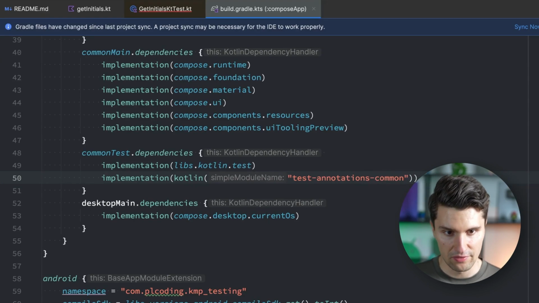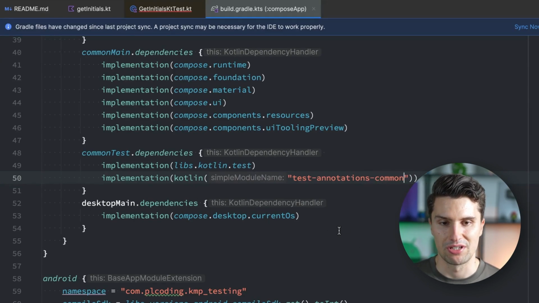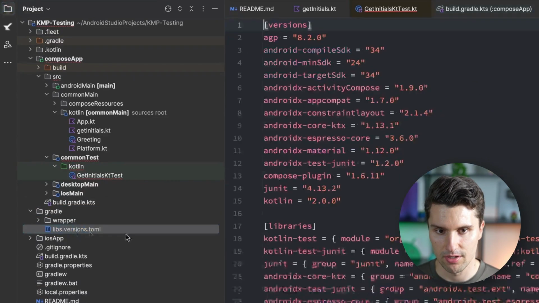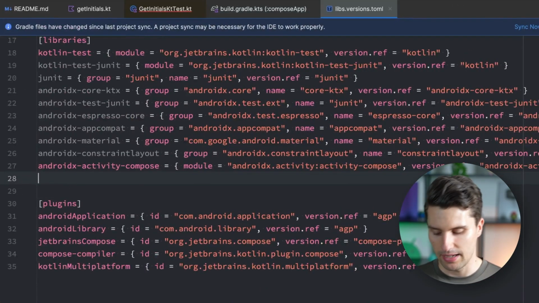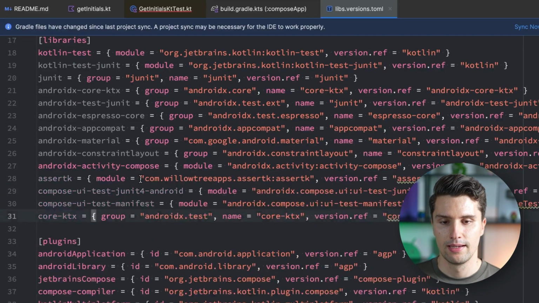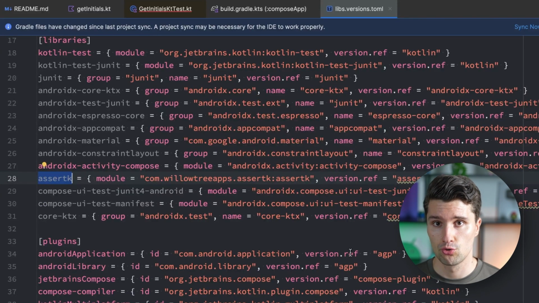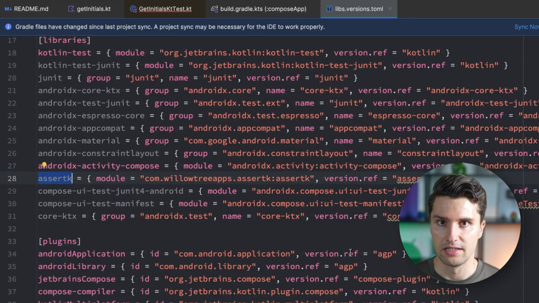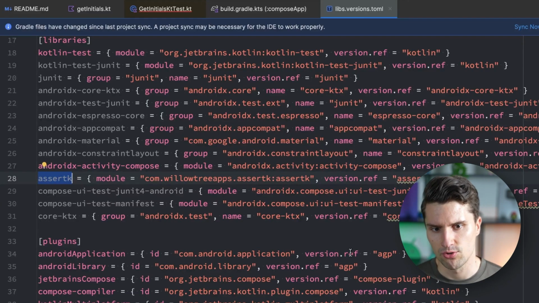However, that will not be enough here just to add this Kotlin testing framework, because I also want to show you my preferred approach of writing test cases for the libraries that I like to use. And for that, let's open our version catalog in Gradle, libs.versions. I want to copy paste 4 of my dependencies. Again, copy paste these from my GitHub repo down below. That's on the one hand assertk, that is an assertion library for Kotlin, purely written in Kotlin, which works very similar to the assertion library Truth from Google, which is based on Java, and assertk is the Kotlin equivalent kind of, and just makes our assertions a lot more readable.